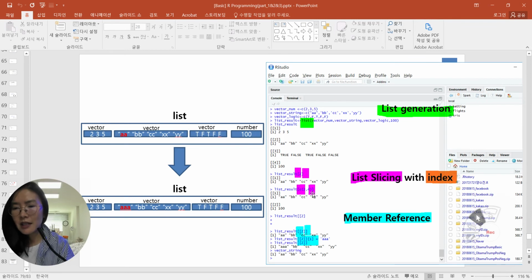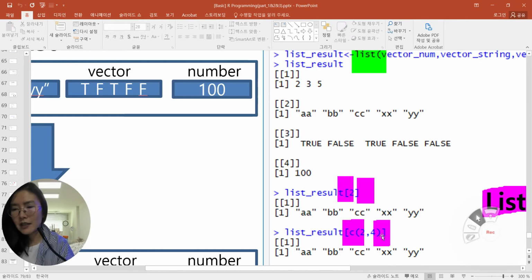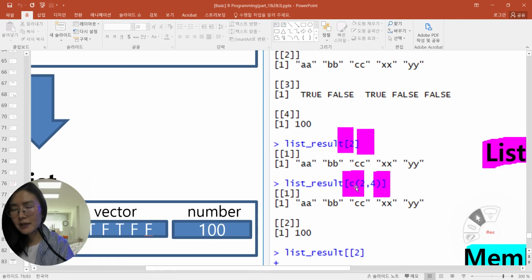And how about this? If you put a vector whose elements are 2 and 3, naturally we can get 2 results of the list. This is the second place and the third place of the original list. So we can get the new list, which was copied from the original one.